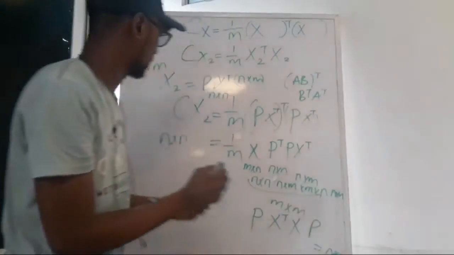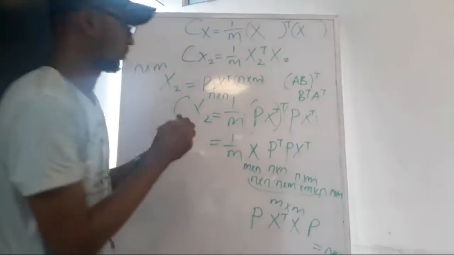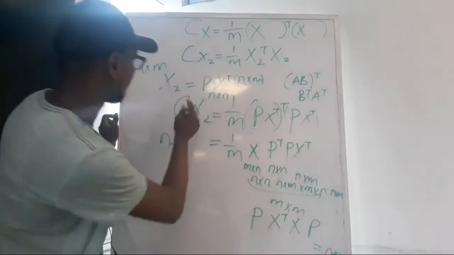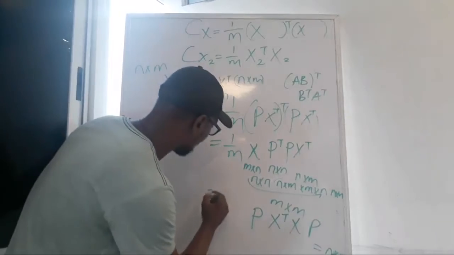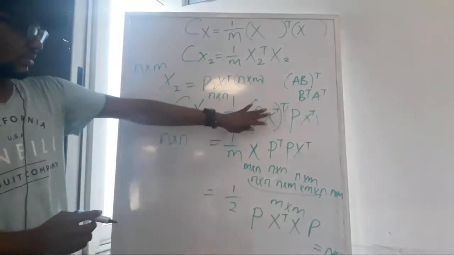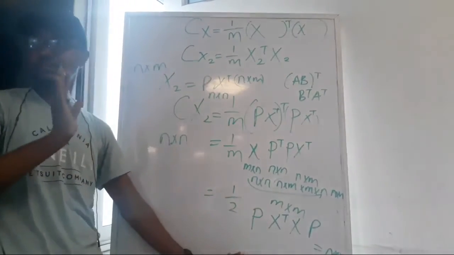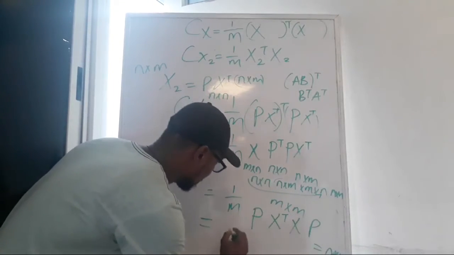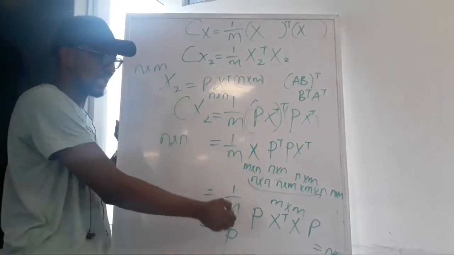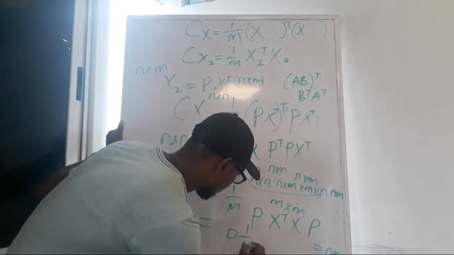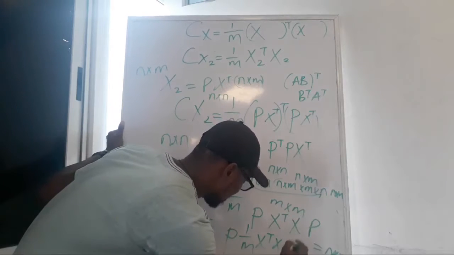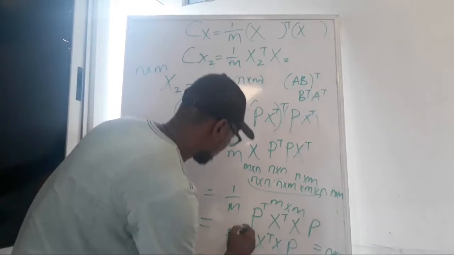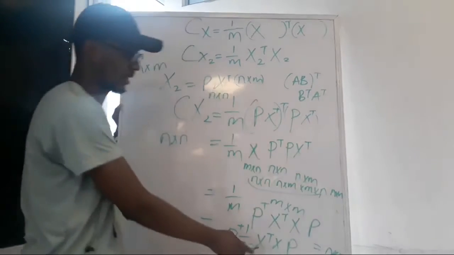No, actually, I think from there, you could still have, I don't know. So this is CX2, right? So something is wrong here. So I'm meant to get this. So this is 1 over n. So this is now going to be P. This is a scalar, right? So you can just come here. So this is x transpose, this is x, this is p. This becomes p. Sorry, this is p transpose.